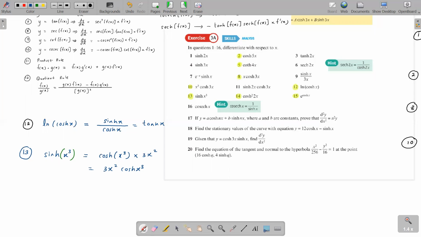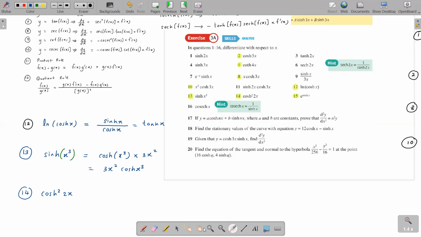Okay. Then the next one, the 14th one, cos square 2x. So what happens in cos square 2x? Here obviously you realize the power 2 belongs to the full function. It's not the angle that's squared here. It's the full function. Cos square 2x means cos 2x times cos 2x, cos 2x times another entire cos 2x.